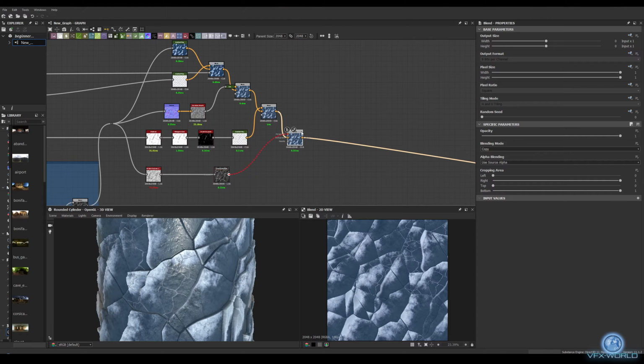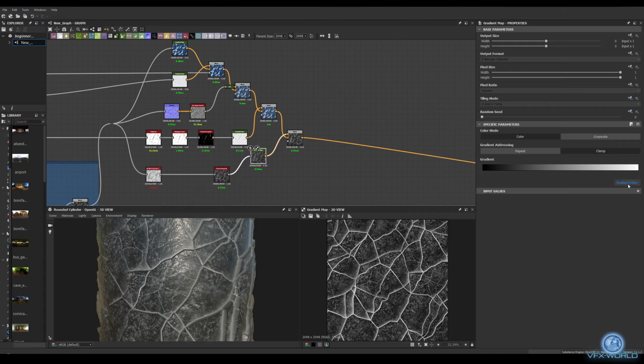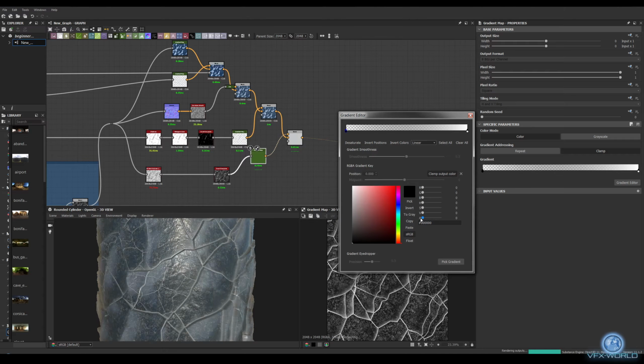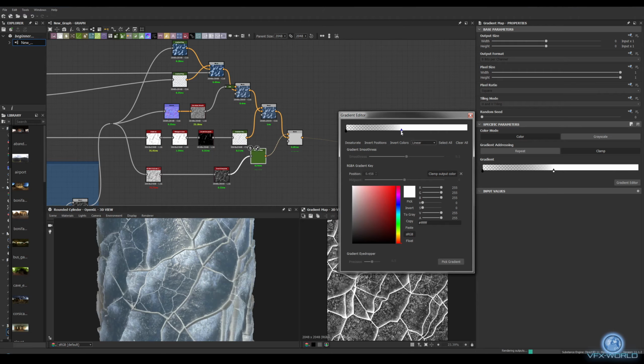We'll also need a gradient map to blend it properly. So now it already looks great.